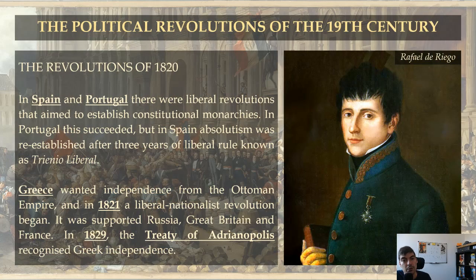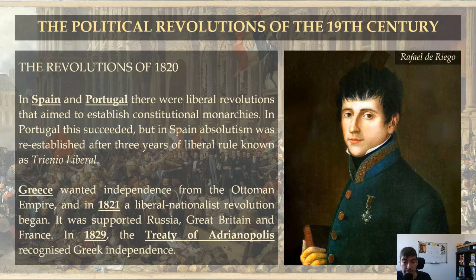In the last video, we studied the ideas of liberalism, nationalism, and democracy. And these ideas are going to be very present, the protagonists of these revolutions and of the unifications. The three main bourgeois revolutions happened in the years 1820, 1830 and 1848. We are going to study the locations in which they were successful. We are going to start with the revolutions of 1820.